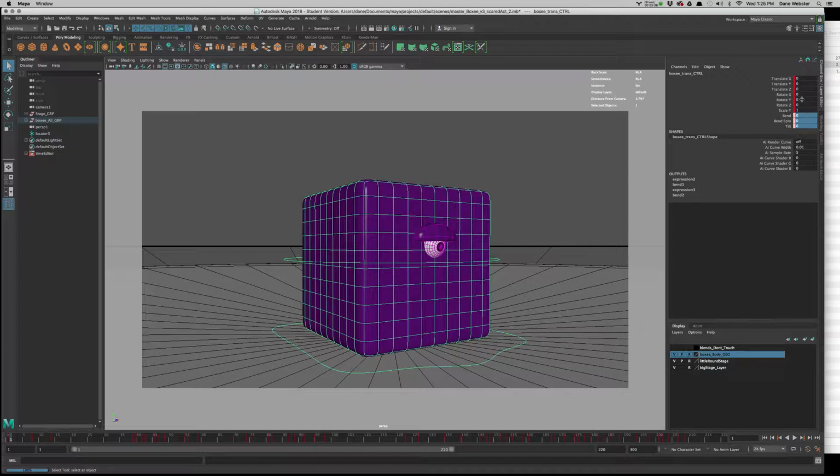It's highlighted really bright, a whitish pink, to show me that some changes have been made, but I haven't recorded those keyframes, and I'm not going to, right? I'm just going to leave it at frame 1. As long as I don't move that time slider, it's going to be fine.